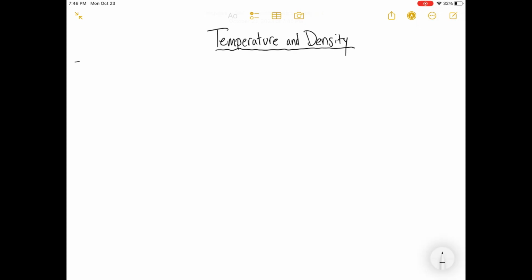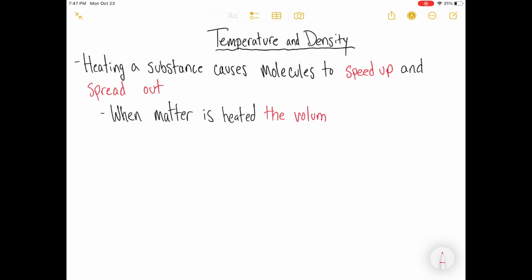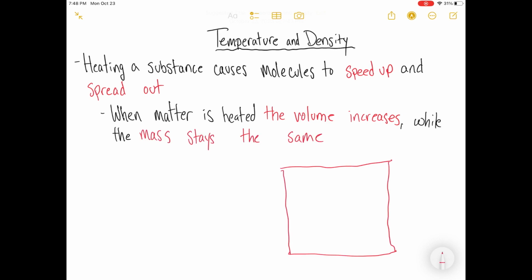So temperature and density have a really unique relationship. Heating up an object actually causes the density of an object to decrease. The reason why is because now the particles in the object are taking up more space, therefore causing the relationship between the mass and the volume to change. And that's what causes the density to decrease. Colder objects tend to be denser because the particles are closer together, taking up less space, therefore increasing the density. It's basically the same amount of mass, just slightly different volumes.